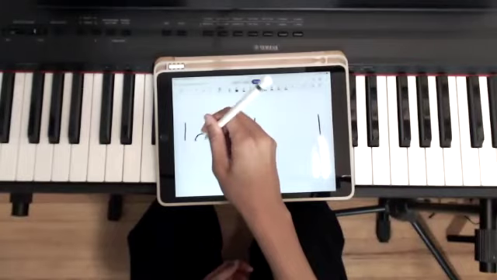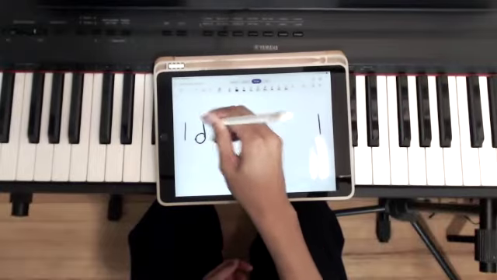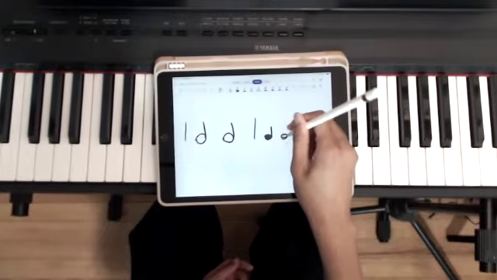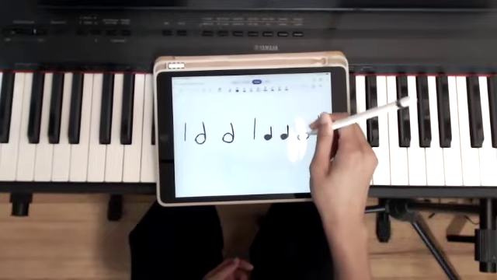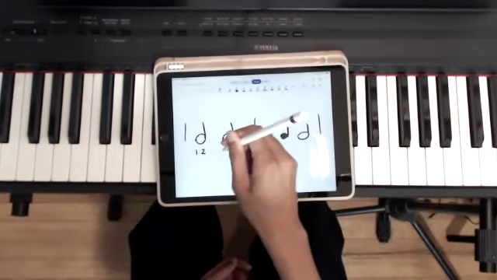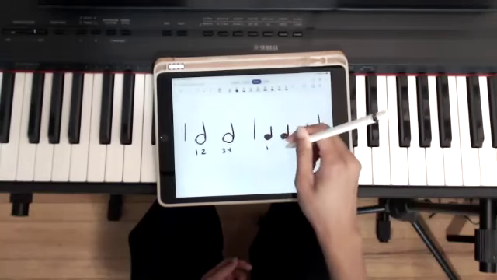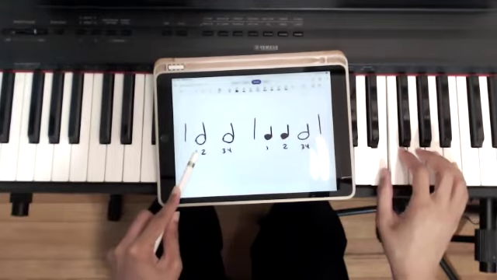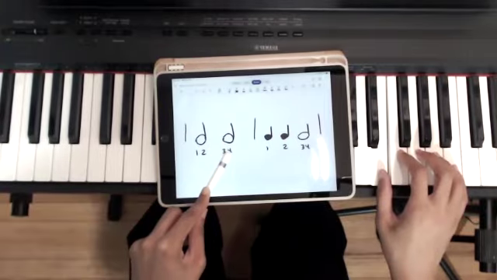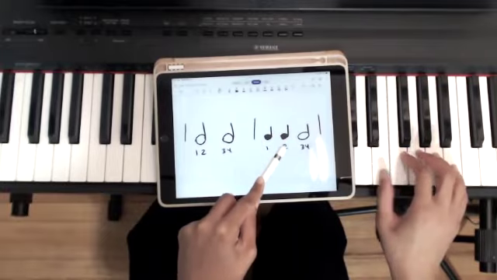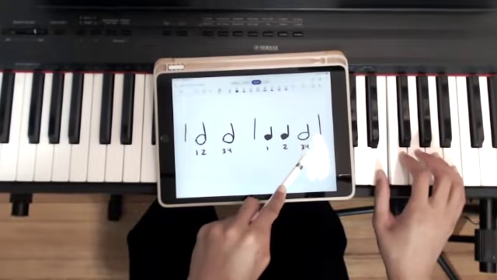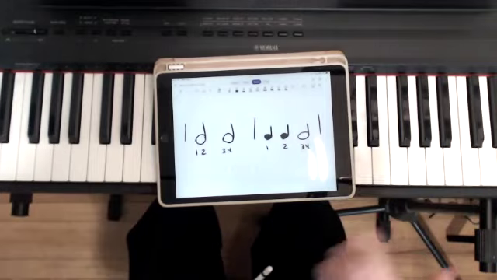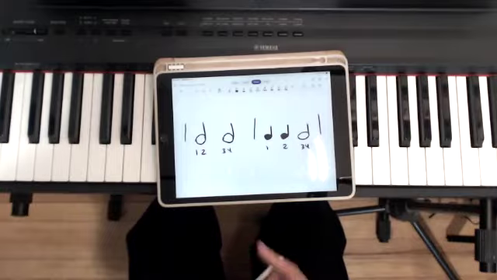So I'm going to see if you guys got it. And the answer is I played 2 half notes. And then for the next measure, I did 2 quarter notes and 1 half note. So again, if you didn't get it right, feel free to go back and take a listen again a few times.